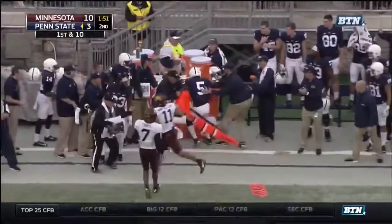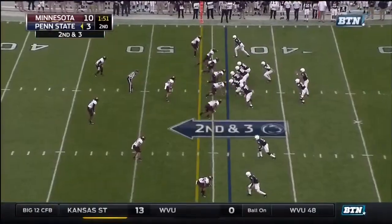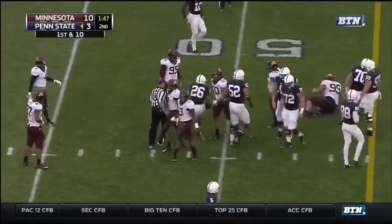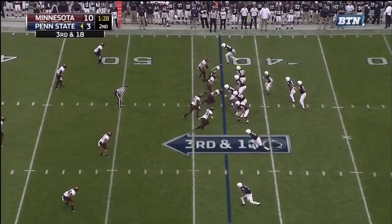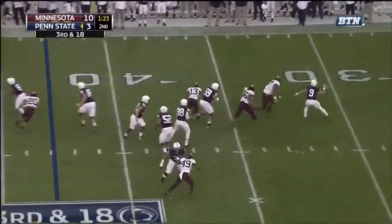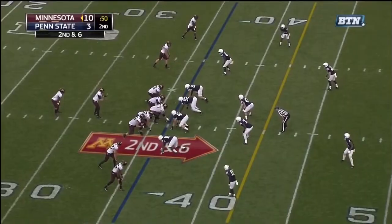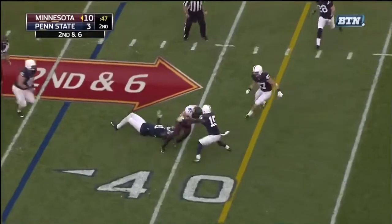Deshaun Hamilton. He gets out of bounds over at the Penn State sideline. This game had one early. And it will be Barkley up the middle. Into Minnesota territory to the 49. 18. What does Trace McSorley have up his sleeve here? Pressure coming again off his back foot. Just flings it away. And now Pinch. 2 timeouts now. When you get under 30 seconds, you need to call a timeout quick.